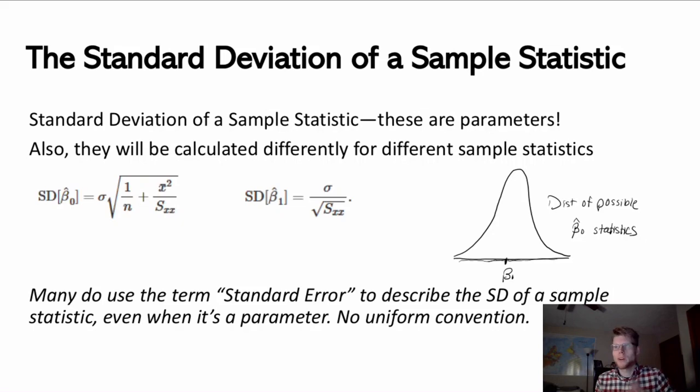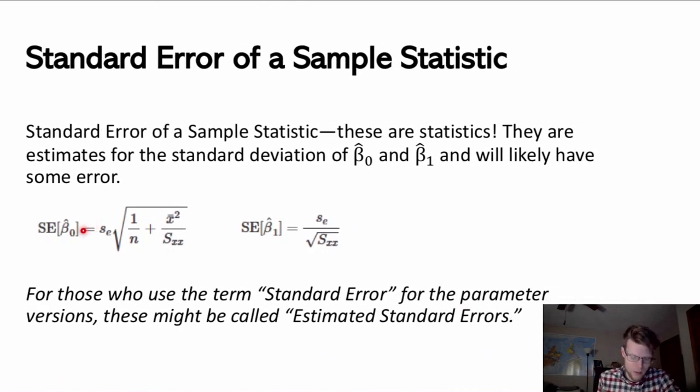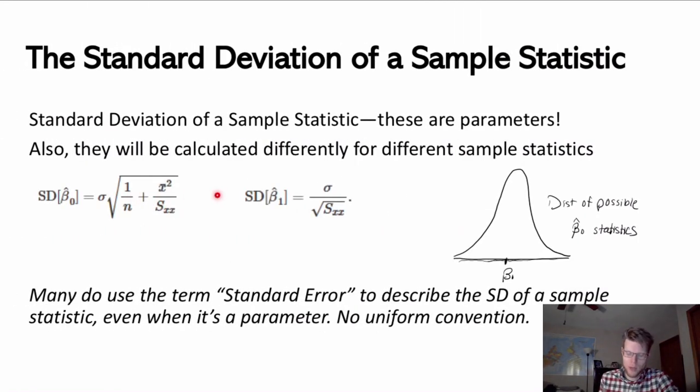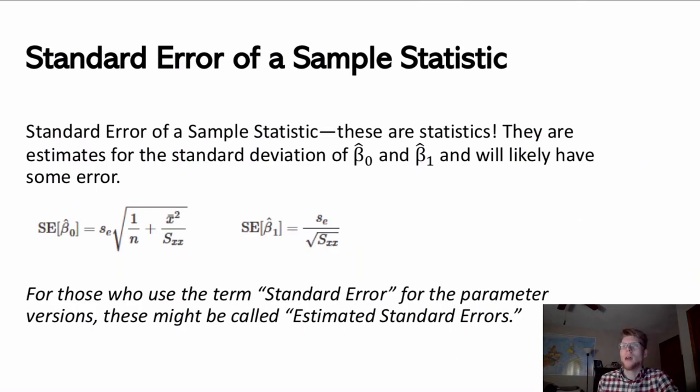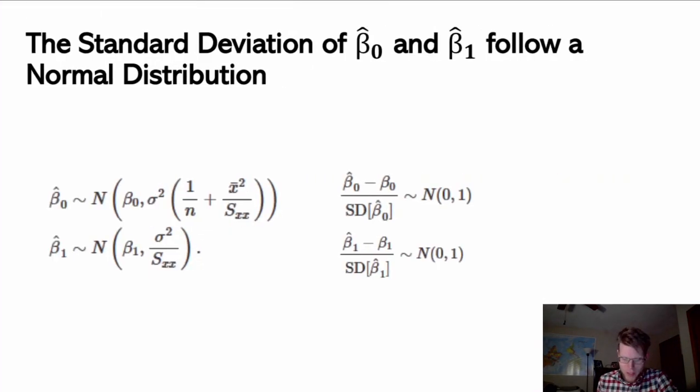Here we're going to be a little bit more picky with our language, and we're going to call this a standard deviation still, and we're going to reserve the term standard error for when we're making this calculation with a sample statistic and making an estimate for it. So the standard error of a sample statistic is going to be when we're trying to calculate the standard deviation, but we're having to estimate it. We're having to use S sub e instead of sigma sub e, right? So it means that these are not going to be parameters. These are going to be statistics that we hope are good estimates of these parameters over here. And I think that's it for this slide.